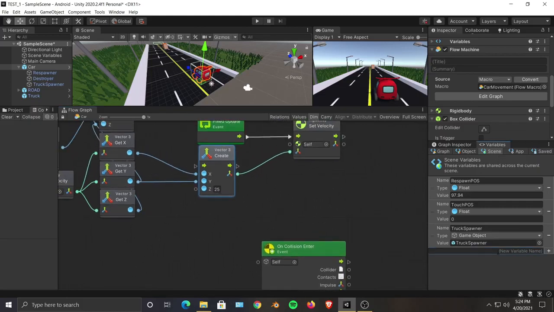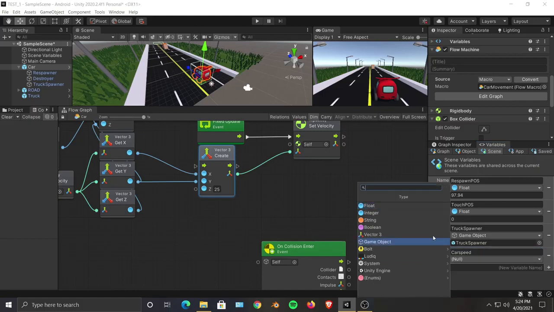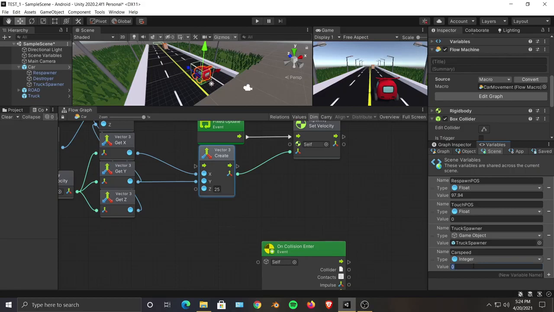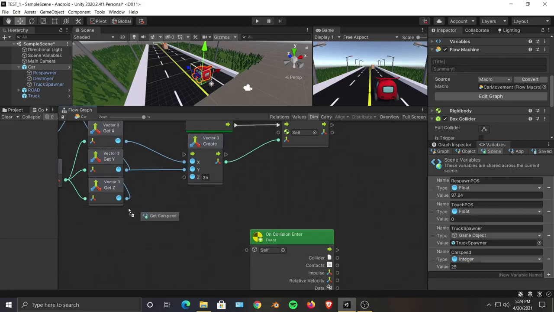Let's make a new variable. I'll name this variable car speed, and this will be of type integer. Let's set its default value to 25. Let's drag and drop it over here and plug it into our z.